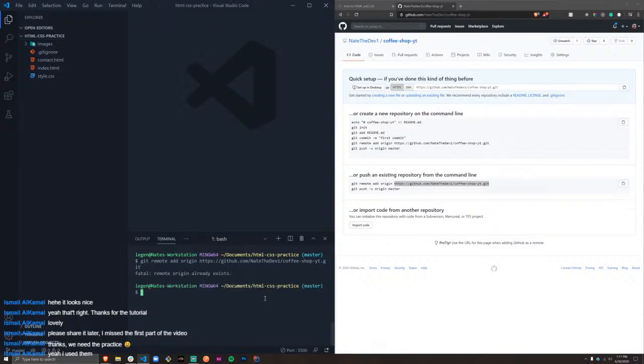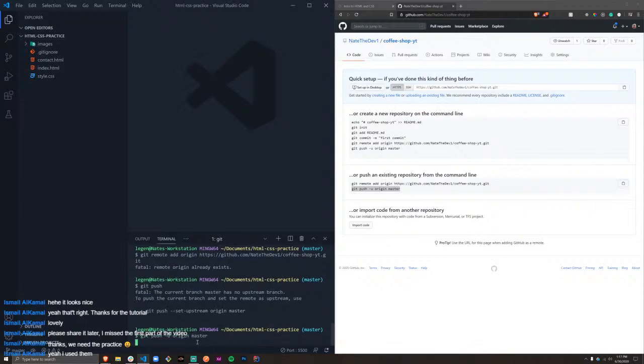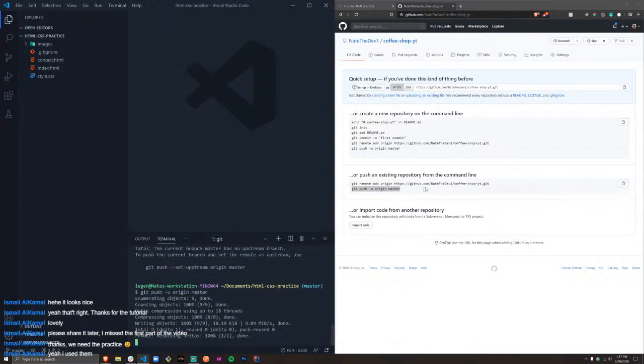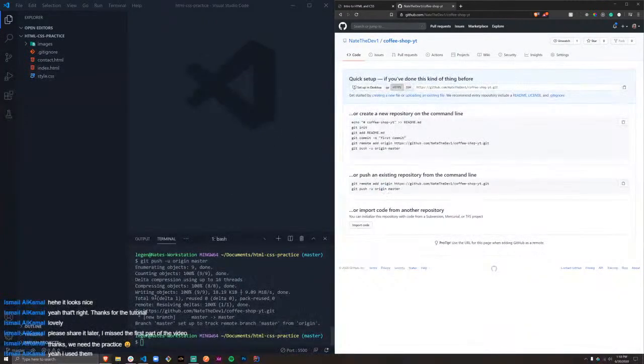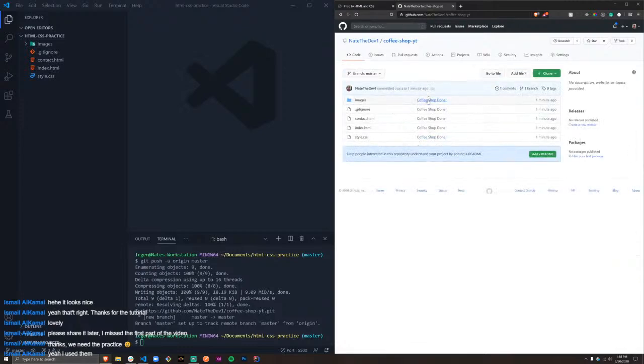Oh. Wait. Push. We already added a remote. I must have already done that. So you would usually do that and it would say okay. And then next you would say another shift insert for the git push origin master. And this is all just copy paste from your git repo when you make it. So there we go. It should say it pushed successfully. If you refresh your GitHub, there it is. And then there is your commit message.